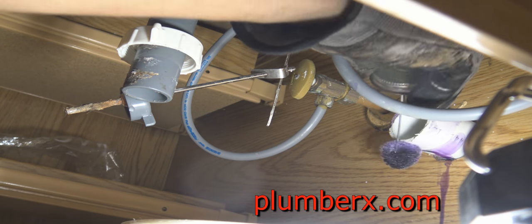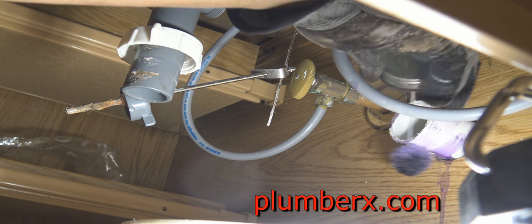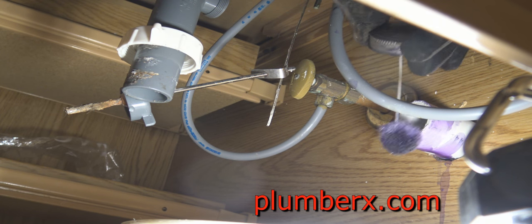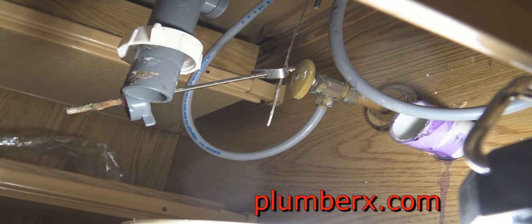Also, whenever using the glue and the primer like this, this is tight quarters. It's a good idea to have some kind of air circulating through the room. This stuff can overwhelm you at times.